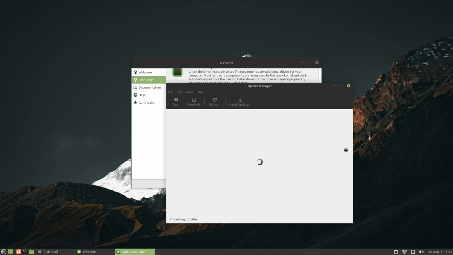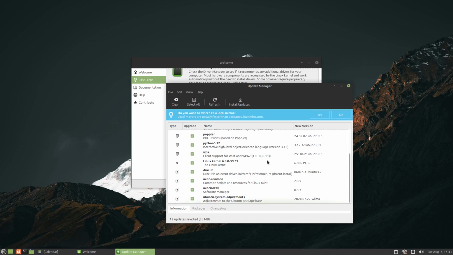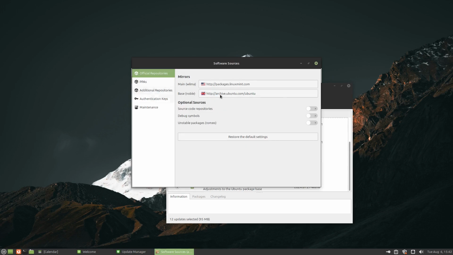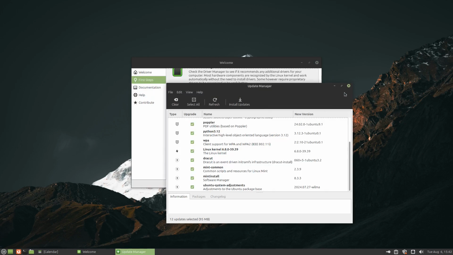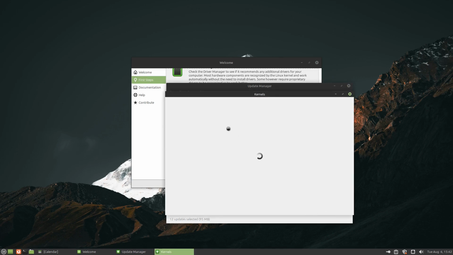This is going to be exactly the same as we get in Cinnamon. It uses the same exact update manager and the same exact software center. So you can see here, I just installed it. There are going to be a few updates to install here, as I just installed this and did not push the updates. We have the option to change to your local mirror. That is all going to look exactly the same as it did on the previous versions where we looked at this in Linux Mint Cinnamon. You choose your main Linux Mint base and then your main Ubuntu base, and you can adjust other things in there. And of course, if you look at your Linux kernels, you have the same Linux kernels available to you.